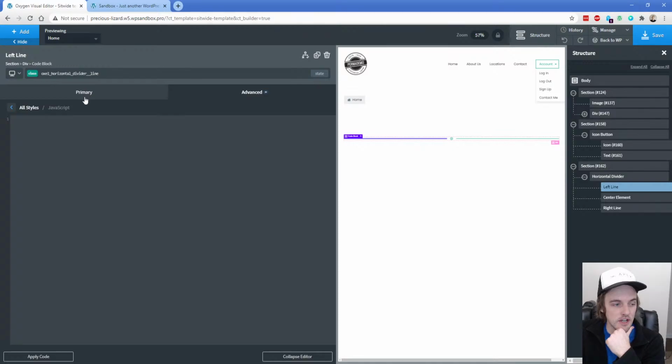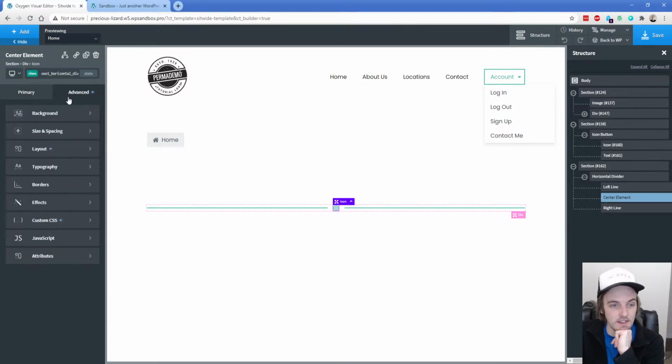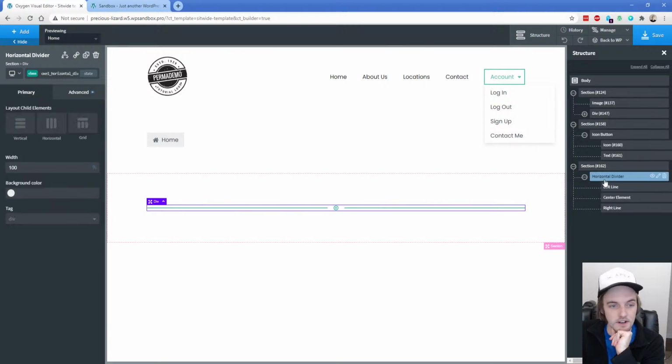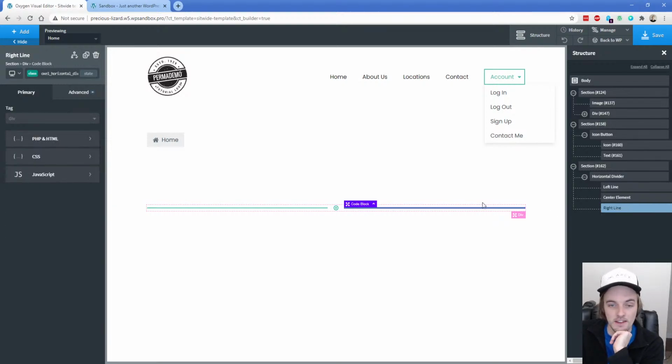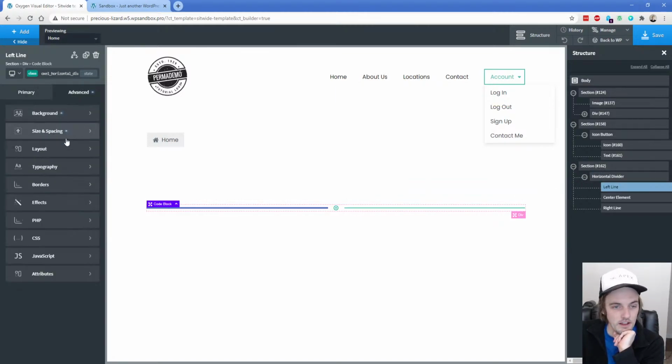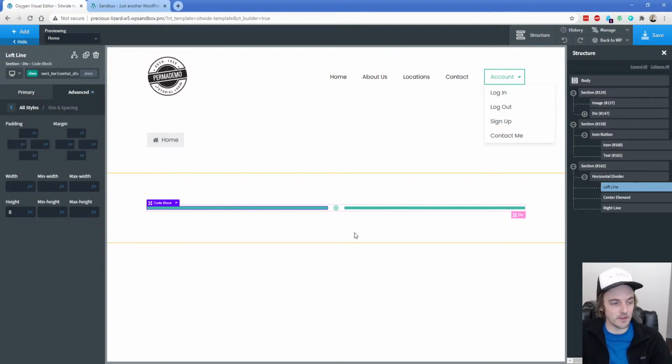And then there is no JS in this. Then we have the center element, which is just an icon, and it inherited our global color change. Icon size is 16, and then is it just positioned in the center? It must be, yeah, kind of neat. All right, and then the right line is going to essentially be the same thing except just on the left. So that's actually relatively simple, and it would be very flexible. You could make these lines thicker, I believe. How would you do that? Oh, it's just the height of the actual code block. So that's kind of cool. If you wanted to make it 8 pixels instead of 2, you could certainly do that.